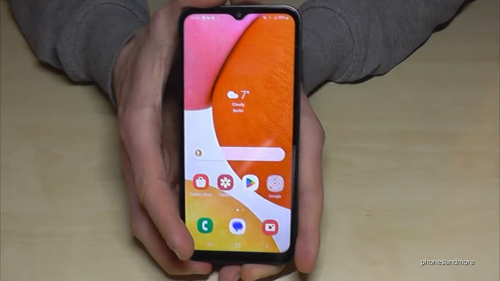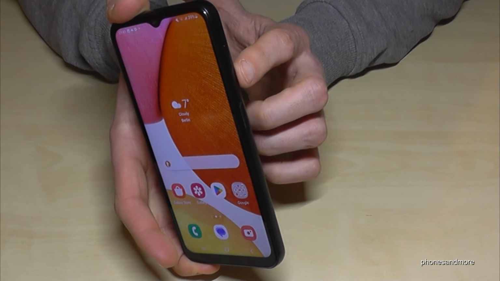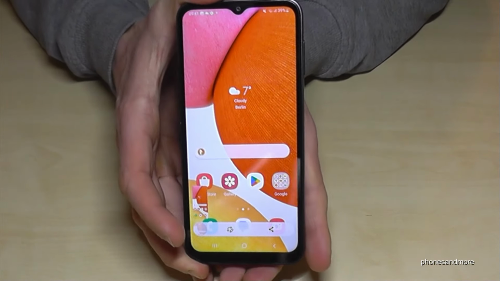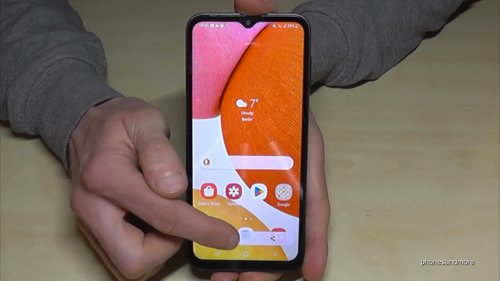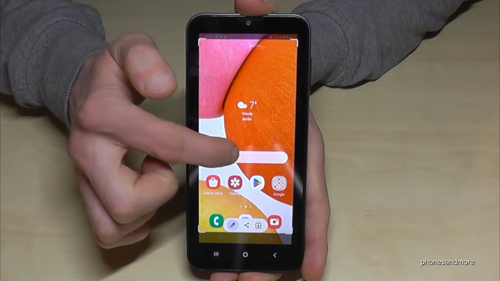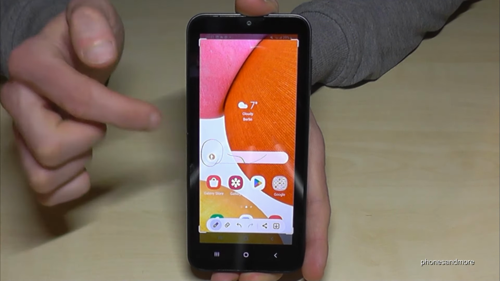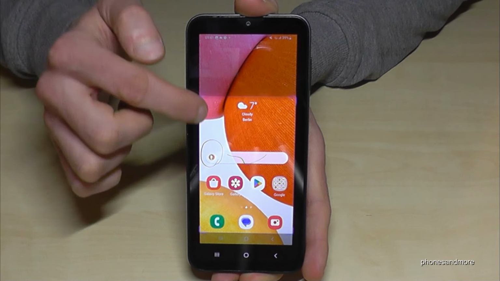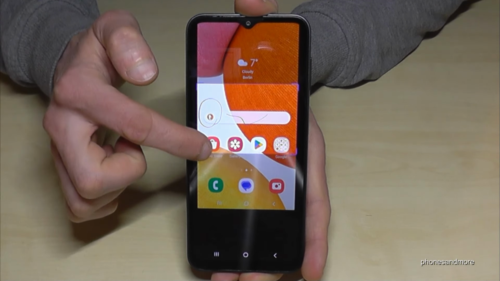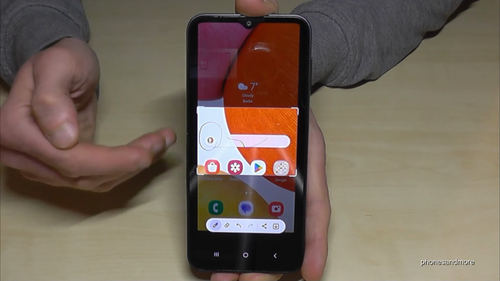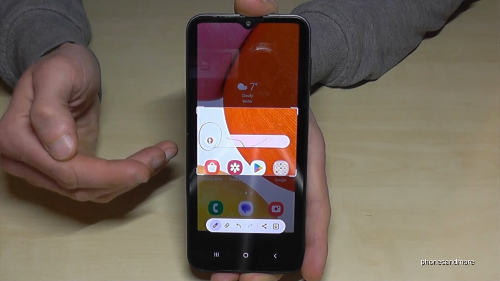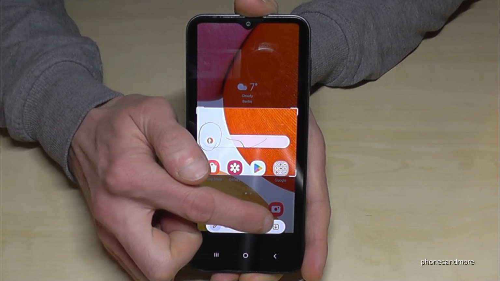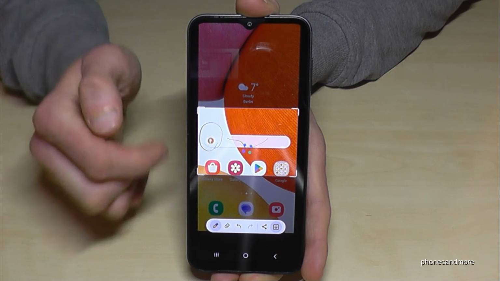So one more time, the power button and the volume down button just for short together and you're having a screenshot. If you tap now here on the editing symbol, you're able to draw something inside, or you can highlight something, or here at the corners, you can crop a part of the screenshot, which is very useful if you want to capture maybe a picture from a website or someone's WhatsApp status and so on.